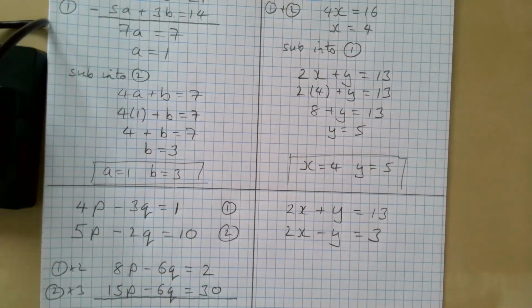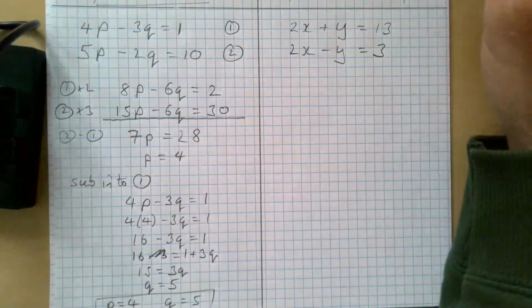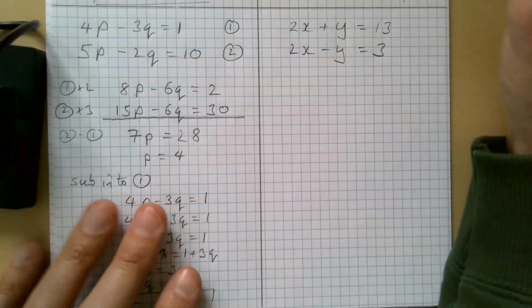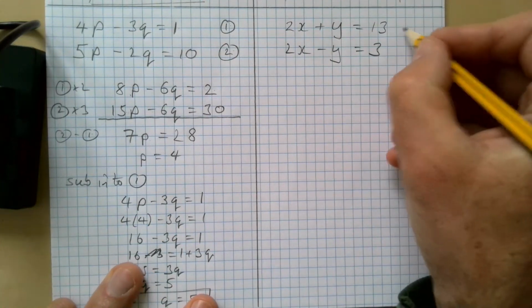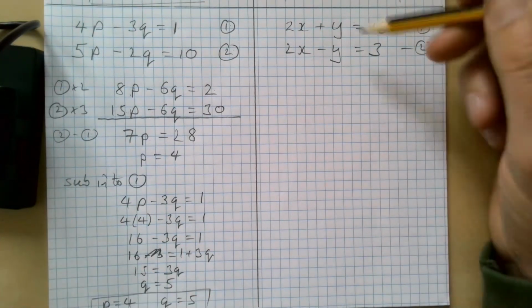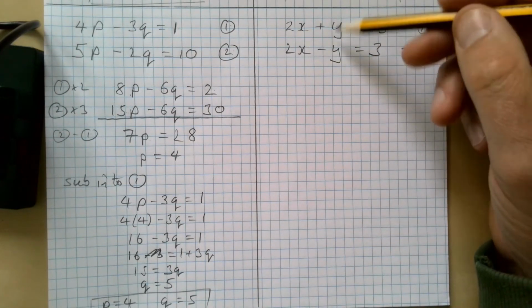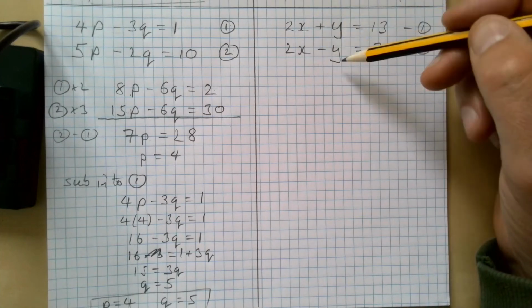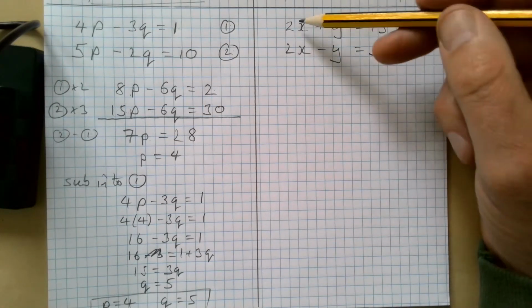Nearly there. We're going to do one more. How exciting. It's the same question again. I like it so much I'm going to do it twice, but just to make a point, I'm going to eliminate the other letter this time. First step is we number them 1 and 2. Next step is always you make the x's the same or you make the y's the same. In this particular case, the x's are already the same and the y's are already the same, so we're already good to go. I want to eliminate the x's.